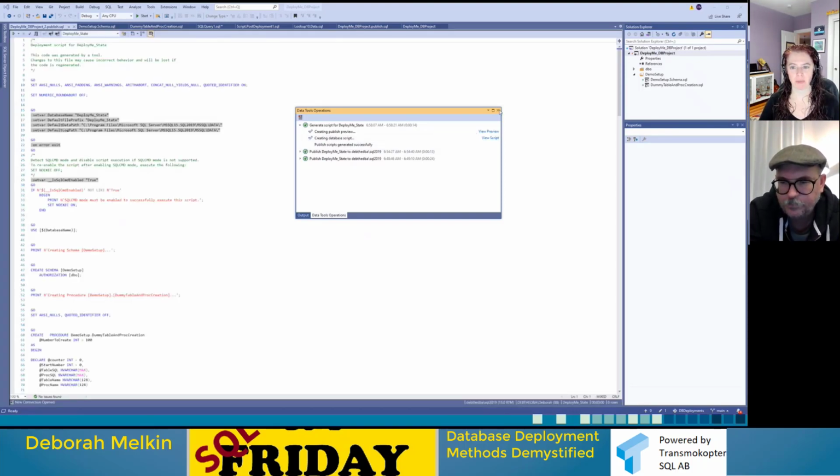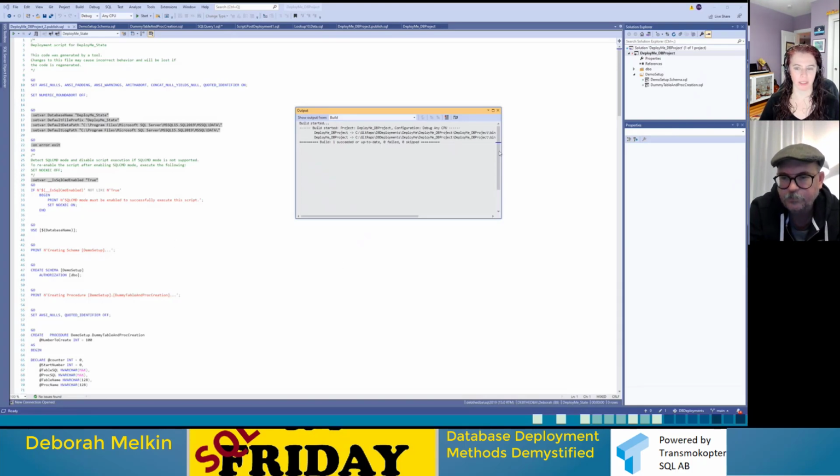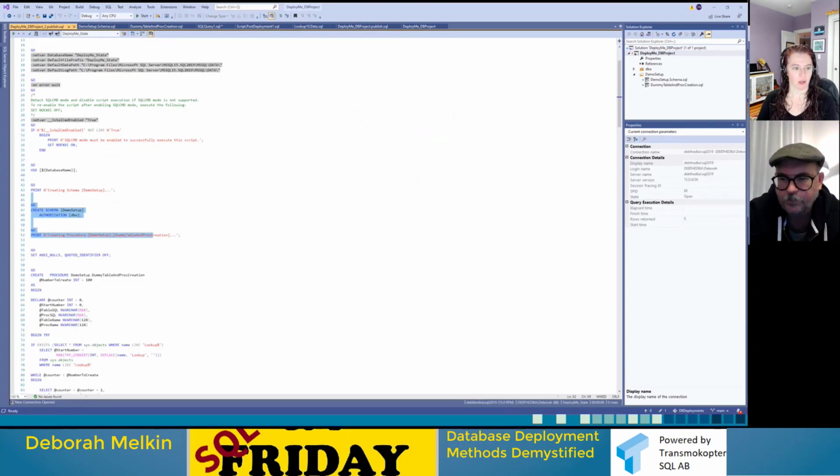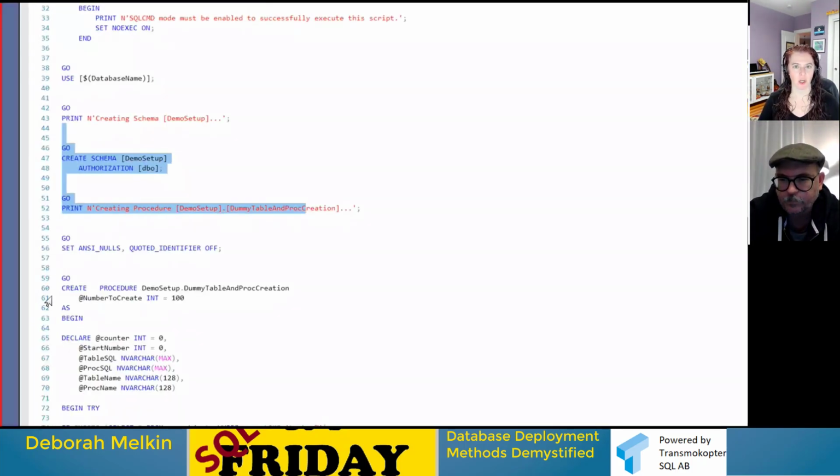So this is my script that got published. Notice a couple things. I'm creating the schema here, but notice it's also creating the procedure. Why? Because we did a compare. It knows that this procedure doesn't exist, but it doesn't know that we wanted to modify the procedure. We just wanted to move it. We don't want to leave a version in the DBO schema, and we don't want to just drop it. We want to alter it and move it to this new schema. Maybe we want the procedure name to be the same so we can still find things in Query Store. A compare may not catch that subtle difference.